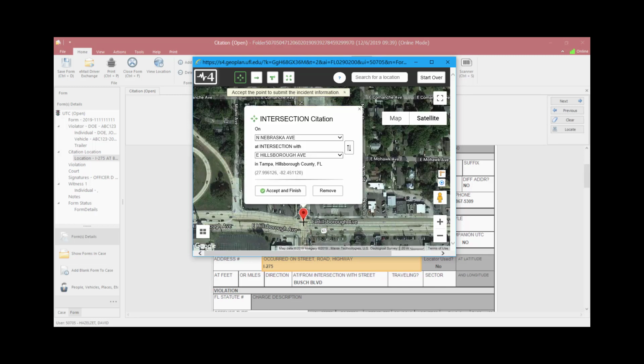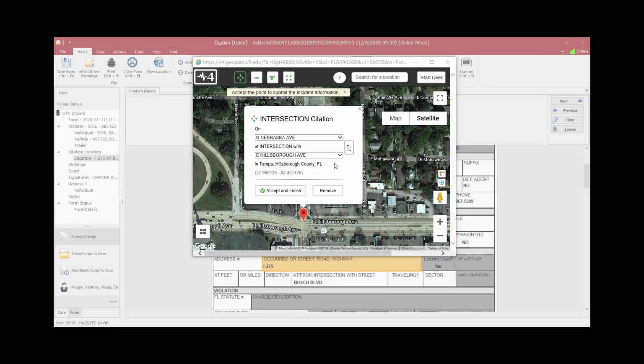A window will pop up with the streets displayed. There is a drop-down arrow next to each of the street names. If you click this arrow, the system may provide you with other choices on how a street name is listed with DOT. This may not give you options for all streets. If you wish to switch the roadways for the occurred on and at intersection, you may do so by pressing the two-way arrows located to the right of the street names.